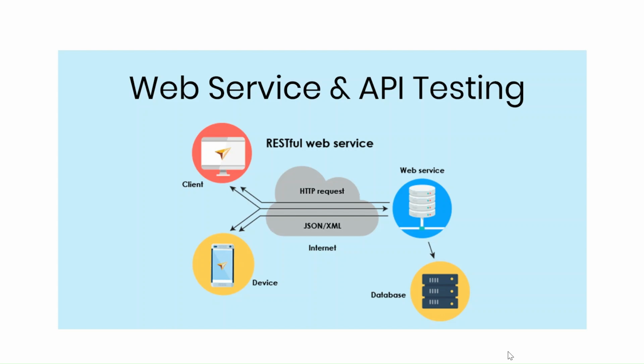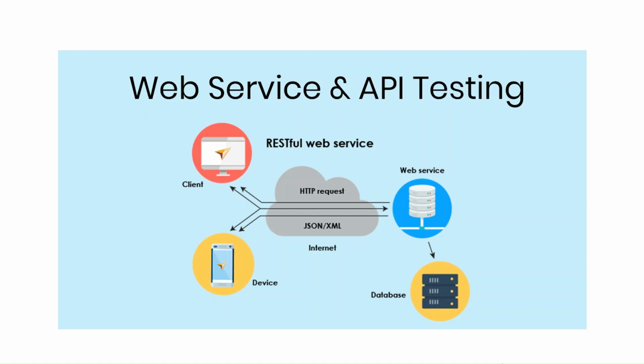For example, on an e-commerce site, we use an API to interact with the server. The API is used to add to a cart, for shipment and the payment gateway. We use this API for adding to a cart, searching for products, and interacting. So the API plays a very important role in all the applications.